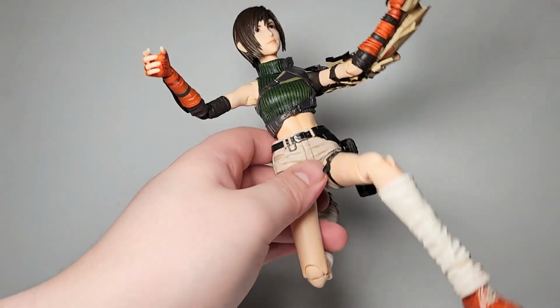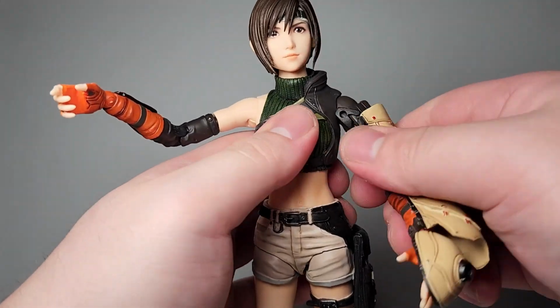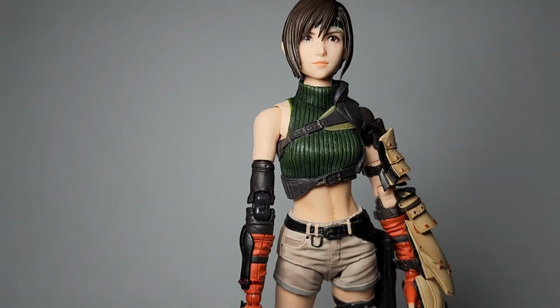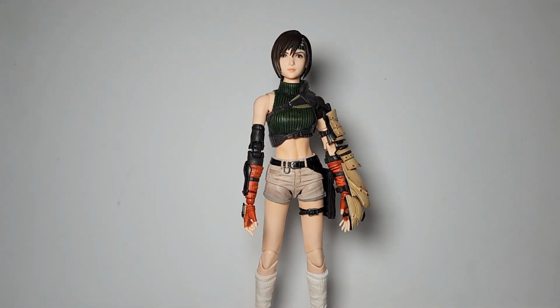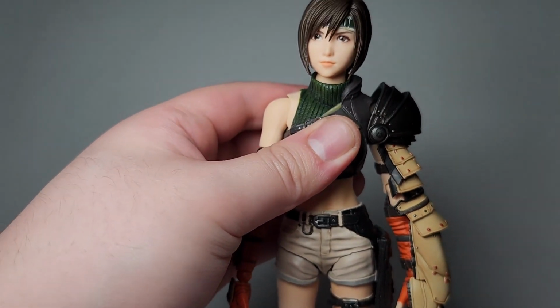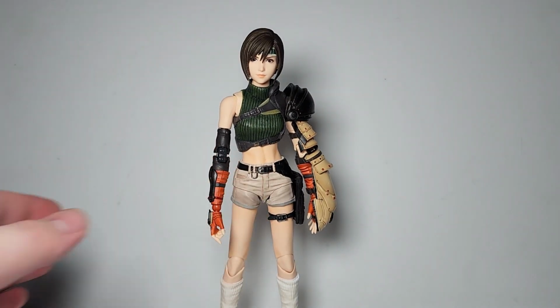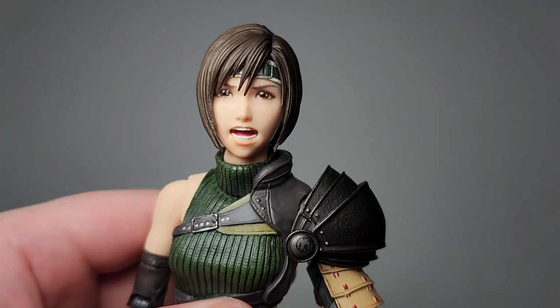It's just kind of the durability of some of the joints. It's just not there, and there's some looseness here and there. Some parts that don't fit right here and there. It's something that a lot of people say when they talk about Square Enix figures or the PlayArts Kai or the Bring Arts Kai. These figures cost a lot, and they just still haven't really pinned down that quality. But nonetheless, despite those problems, I still really like this figure. I'll go ahead and show you what the alternate face looks like. So there's what the yelling face looks like.